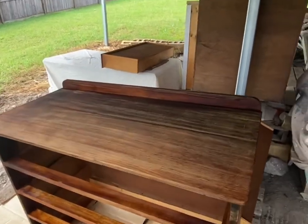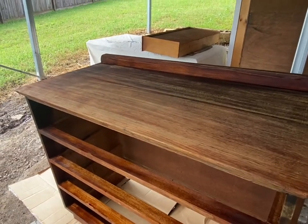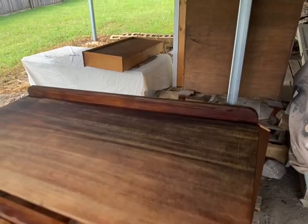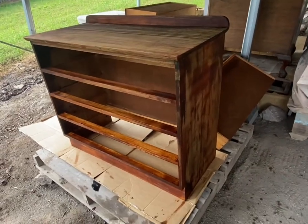On the first part that's drying now, you can see that there's quite a lot of light wood showing through, but there's also some really dark stuff as well. So we'll just have to wait and see what it looks like when it's completely dry and go from there.